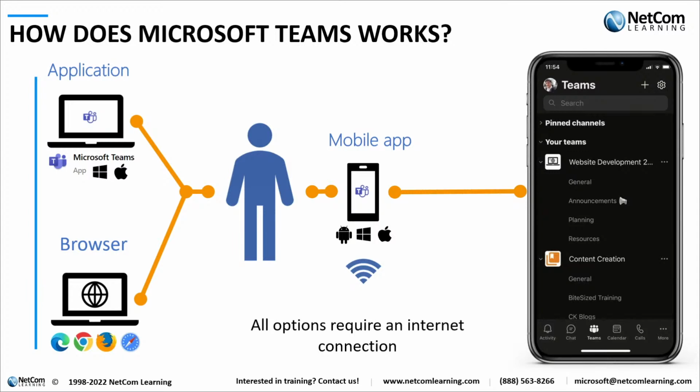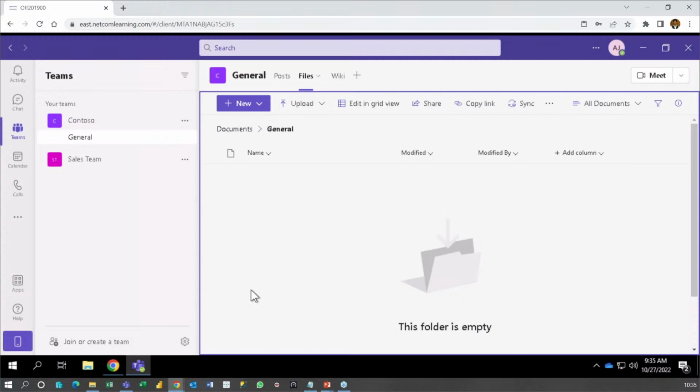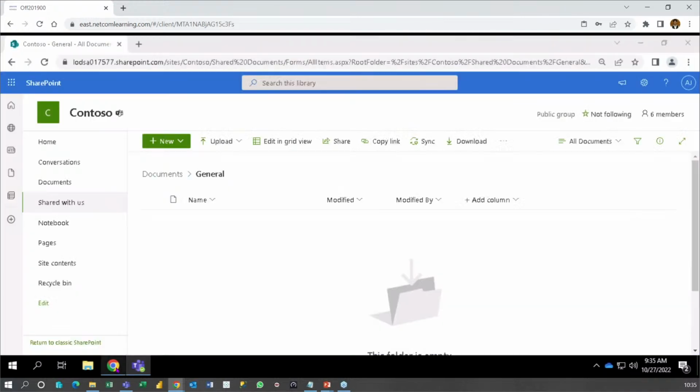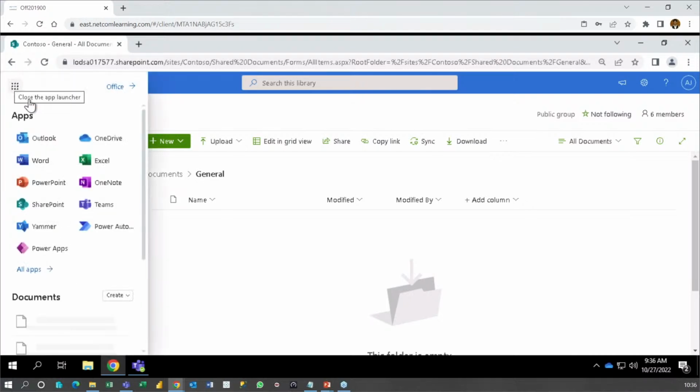You can install the application directly, right? And if you want to install the application directly on your own computer, you can go to the browser, and once you are in the browser, you can go to the app launcher, and from the app launcher, when you launch the Microsoft Teams application, you will notice you get a feature to download the setup for your particular system.